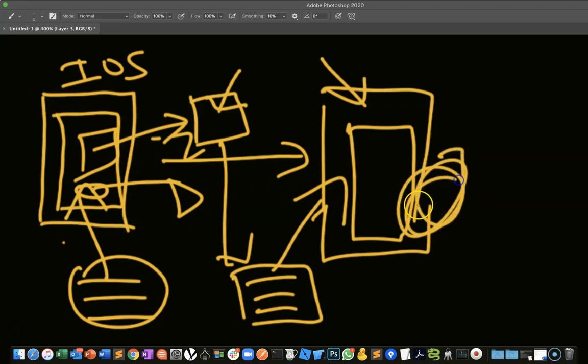This is the process, and next session we're going to start Xcode. We'll talk about how Xcode works and all the parts of Xcode, and we'll design some user interface. After that we'll be up and running and creating our very first app, where we're actually going to do a to-do list. It's going to be adding to-dos onto a stack and removing them. So I'm very excited to teach you that.